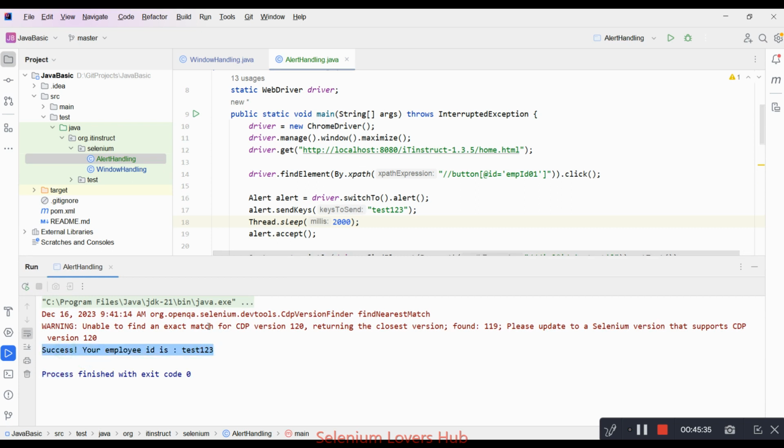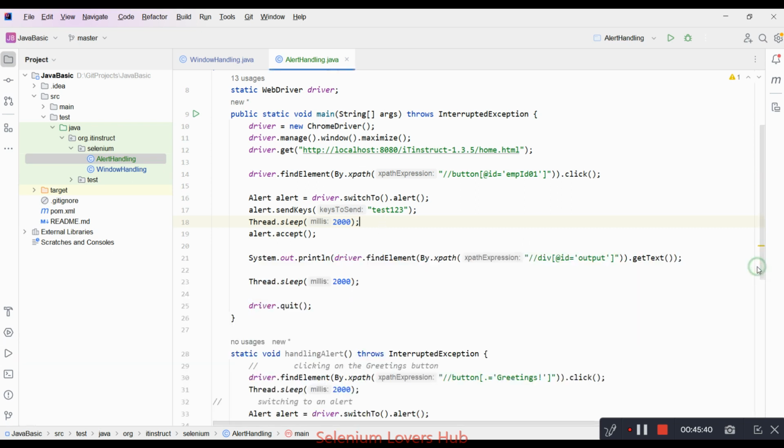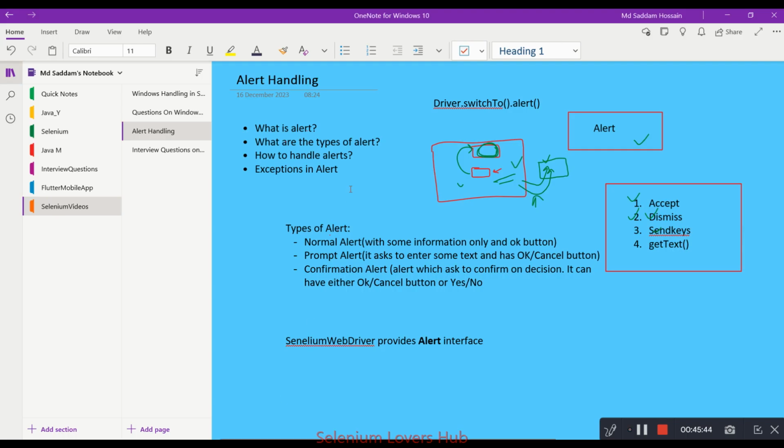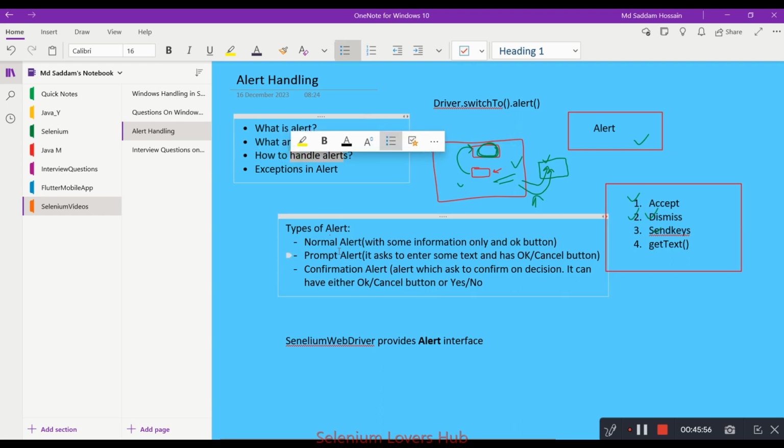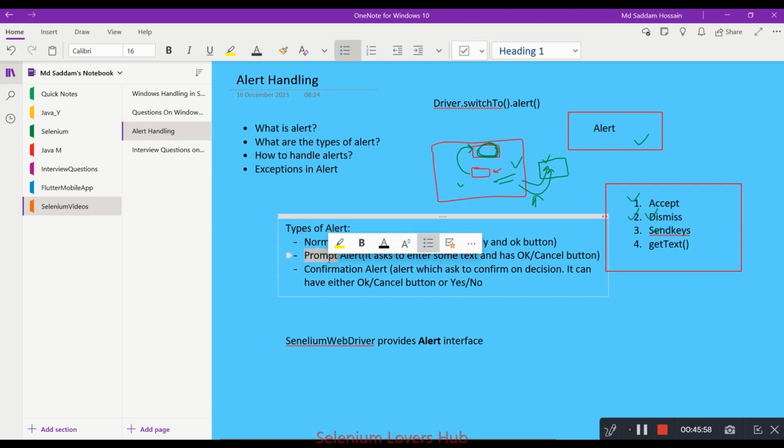Yeah, so now the application launched, it will click on the button, alert will open. So alert opened. Now it entered text and clicked on OK. After entering text, it waited for 2 seconds and it clicked on the alert, and then it is printing me the result, the text that is going to display there, right. So this is how, so far, I have discussed that.